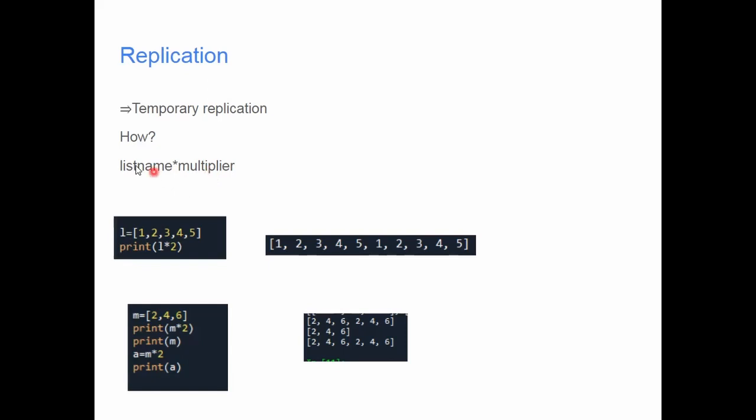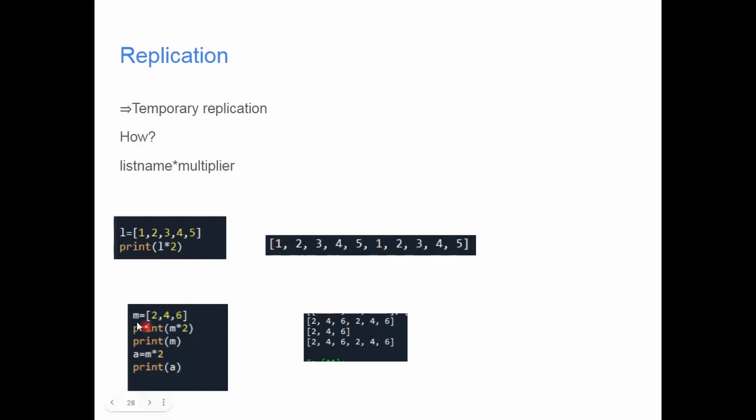So whatever the elements of the list L are, if you use it with the print statement, they will be displayed 3 times. Here we have a list containing the elements 1, 2, 3, 4, 5, and we are going to use the multiplier into 2, and we are using it with the print statement. If you only write the list name, the multiplication sign and the multiplier, it's not going to print anything. We have to use the print statement. Then it will display 1, 2, 3, 4, 5, which is the first occurrence, and then it repeats a second time: 1, 2, 3, 4, 5.